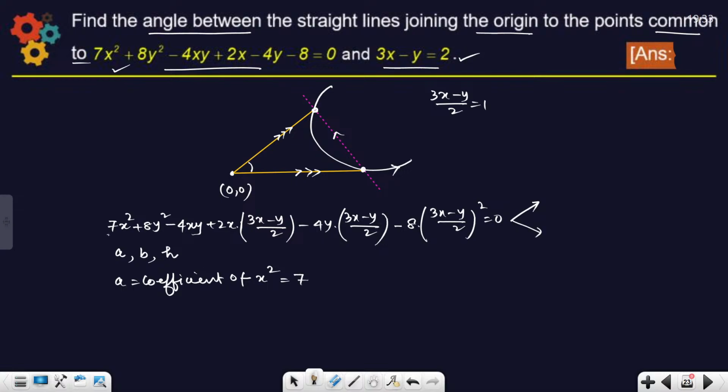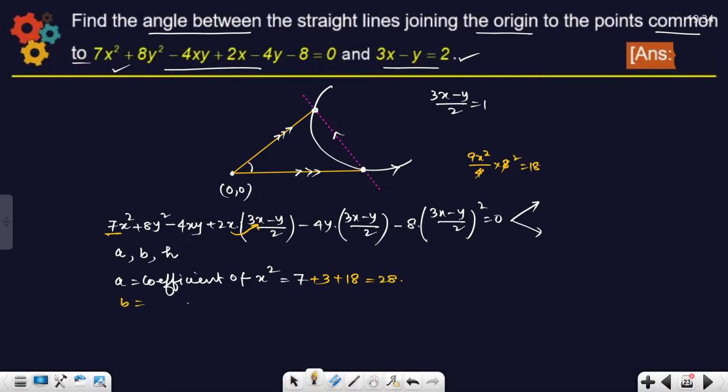Now, please try to find the coefficient of x squared in this equation. It's 7 from here. Let me change the color of the pen. This is 7 from here. And x squared we are getting from here, right? It is 6x squared by 2, that is 3x squared, so plus 3. From here we are not getting anything. From here we are getting 9x squared by 4 into 8, so it is basically 18 we are getting, right? So it is coming to 28.